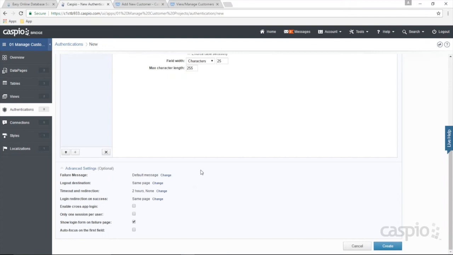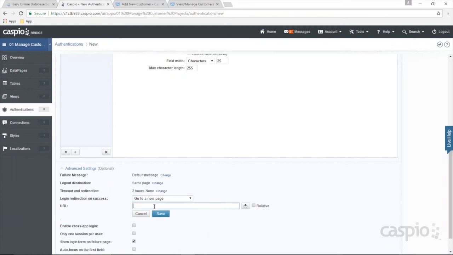Login redirection on success. This is very useful if you want to hide the navigation menu in an internal application. So for example, what I mean by that, when you see a login screen, that's the only thing that I want to see on the web page. It's just a login screen. Okay, but the moment the user logs in, we are taking him to a different URL where you have the list of your navigation menus. Okay, hopefully that makes sense. So instead of seeing the navigation menu on the login screen, which you can if you want to, this basically just redirects the user to, let's say, dashboard employee.html.